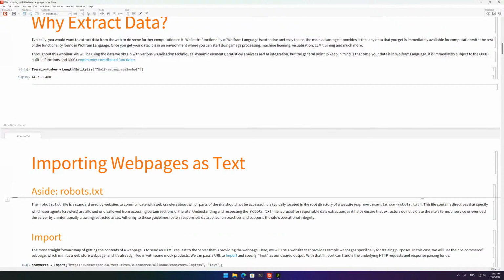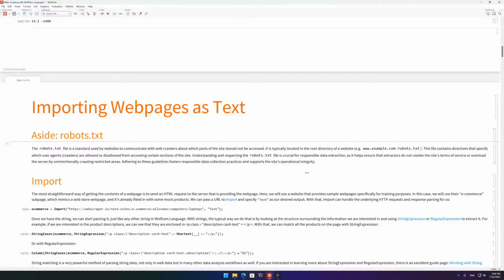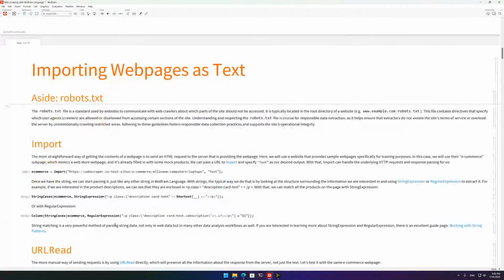I mean, if you are dealing with a small web page, obviously don't send 500 requests per second, because that's going to cause a lot of load for the server and may ruin the experience for other people trying to visit the website. Just use common sense. Don't make other people's lives difficult. But yeah, so let's get into it.